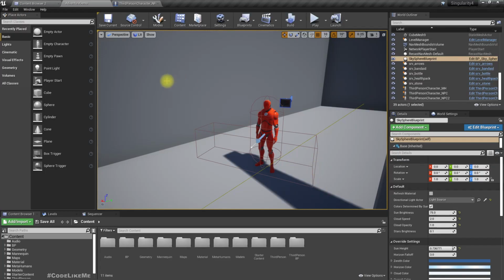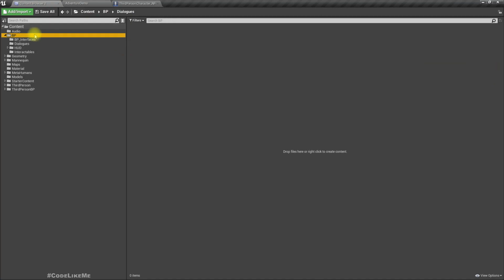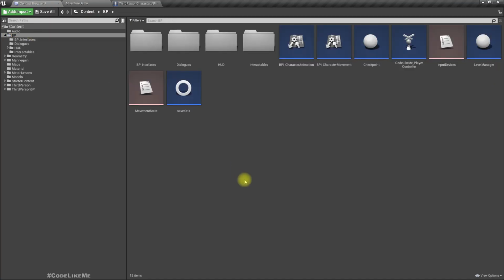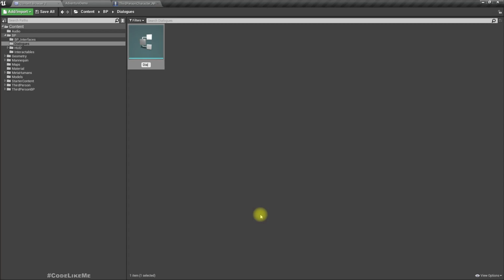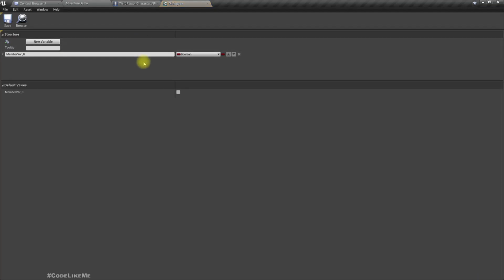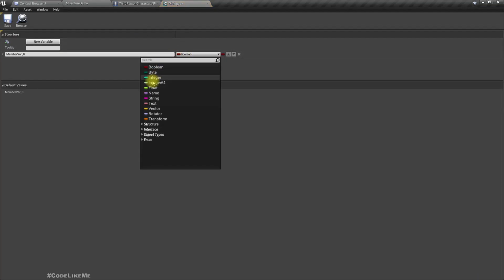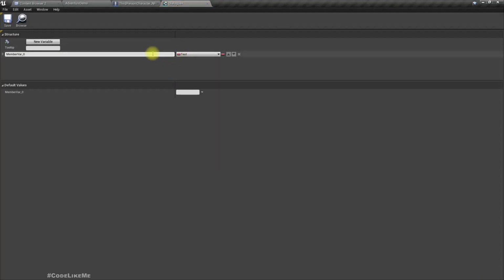Okay, let's try something like this. I have created this dialogs folder. Let's create a custom data structure, dialog. Here I'll add two texts. We will need sequences and recordings later on, but for now let's just add two simple texts.